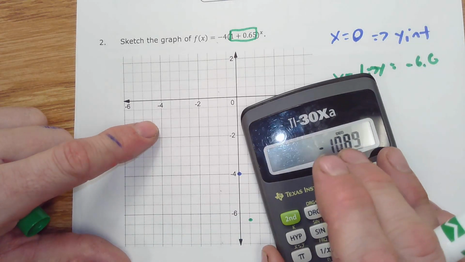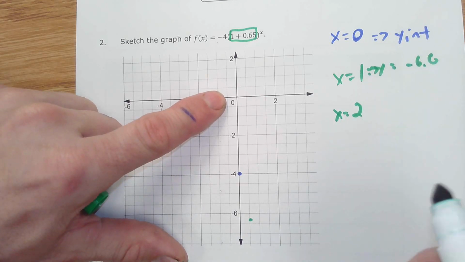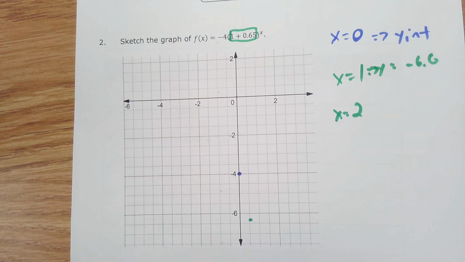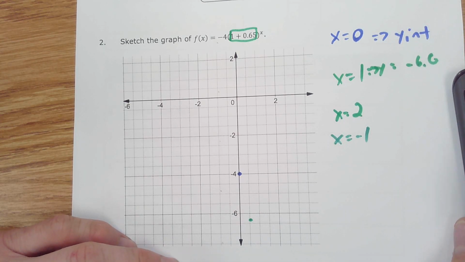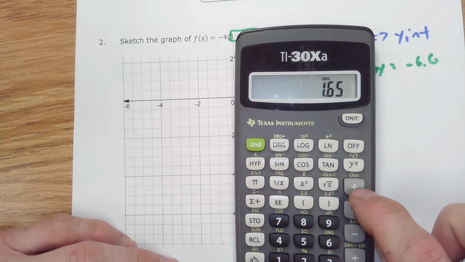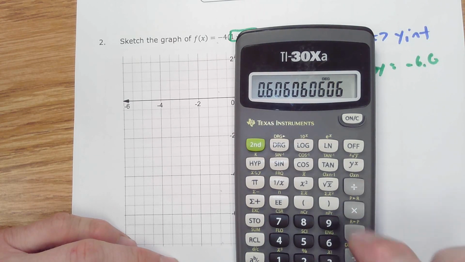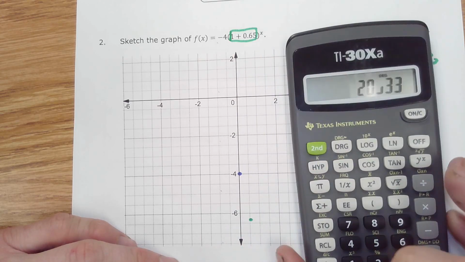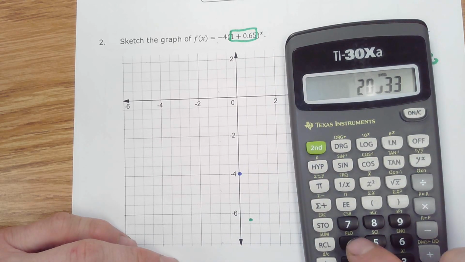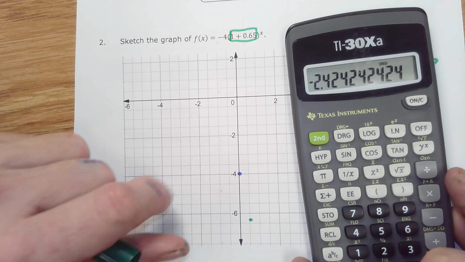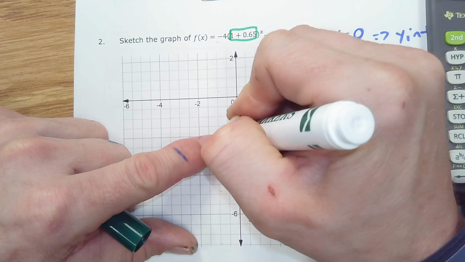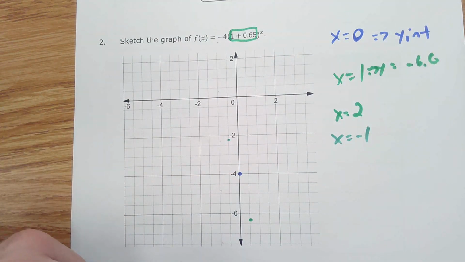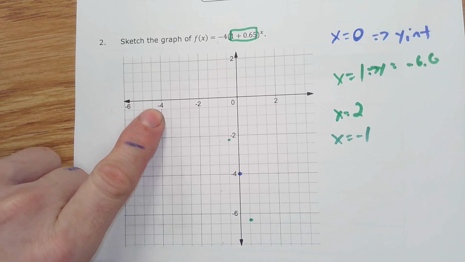So what about if x is -1? Let's change the color to dark green. They look like the same green, but that's okay. When x is -1, let's do 1.65 raised to the -1, which is 20/33. I'm going to multiply that times -4, and it's like -2.4-ish right there.